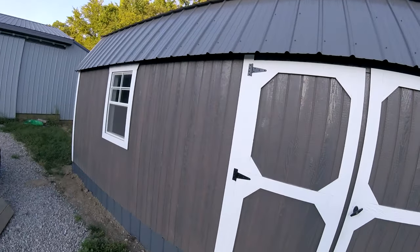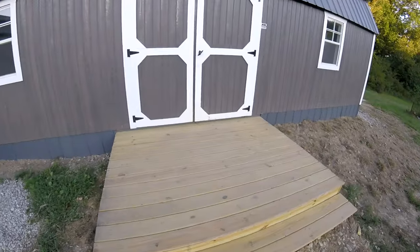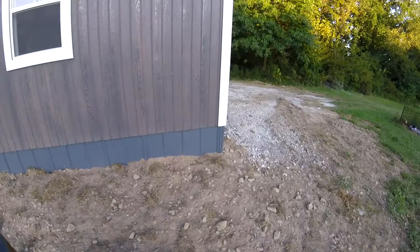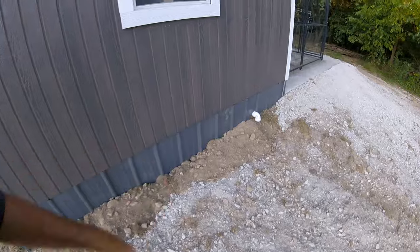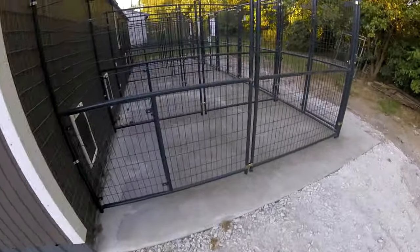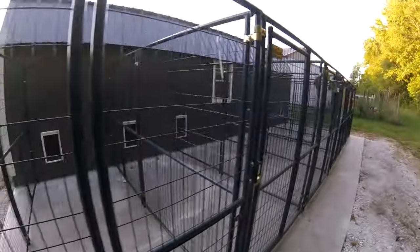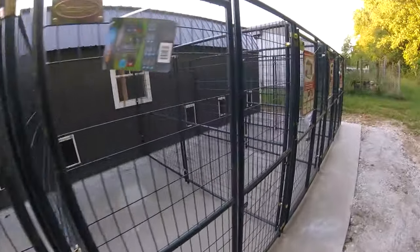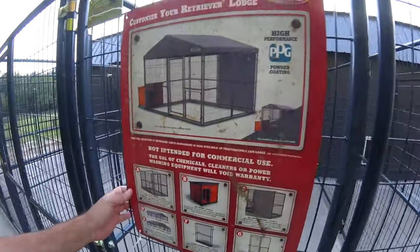So I'll give you a tour of the outside. It's got a metal roof and we got metal on the bottom. That was actually some leftover stuff from the inside walls that I'll be showing you. We got a drain in the floor of each inside kennel. Here's the outside. We went with a Retriever brand — these are the ones they have at Tractor Supply. You can see right here, these are the 5x10.